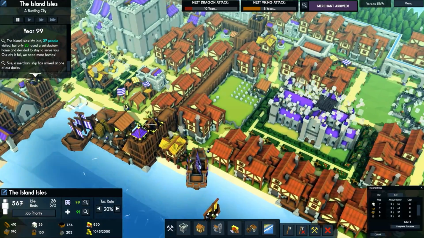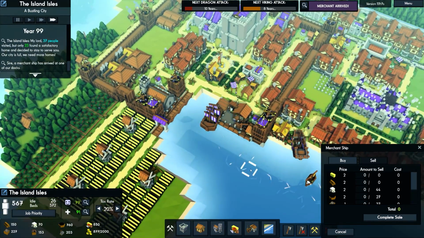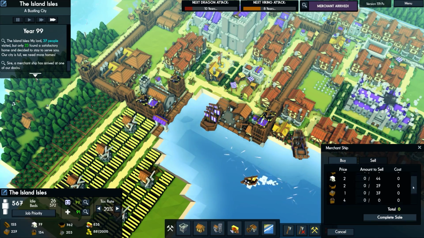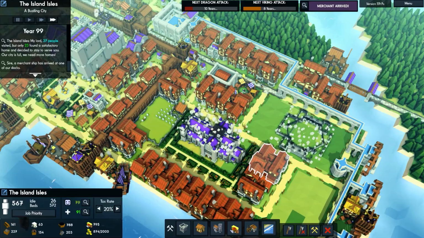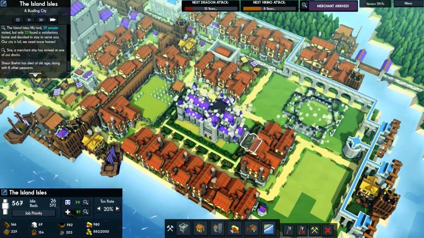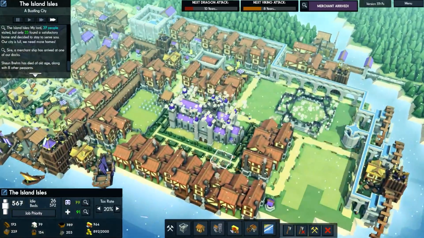Merchant has arrived on the left hand side there. We are able to buy... Oh, we are actually, yeah, 56 stone. I'll buy all of that. No problem whatsoever. However, the rest of it, we'll say 37 of that. And we'll sell all of the wood. And there you are. That's all right. Actually, we could also sell... No, they actually haven't brought any apples over. Strange.